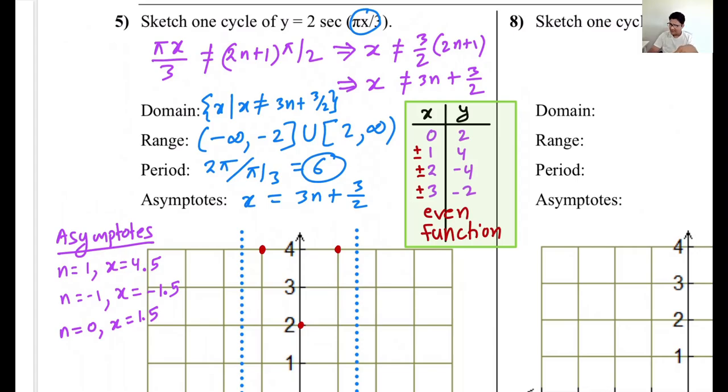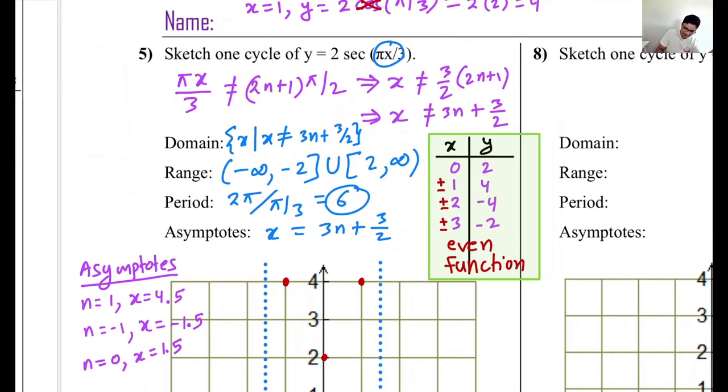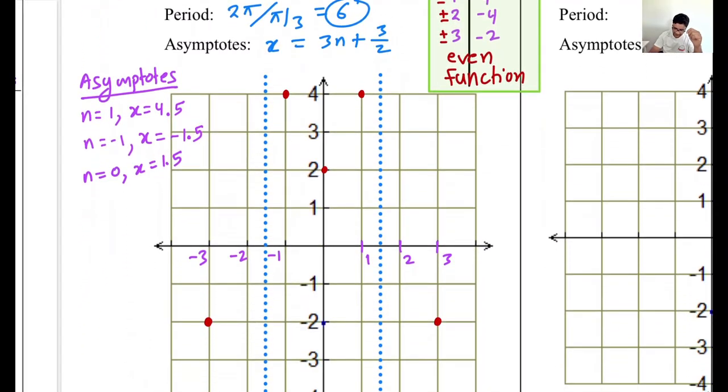And then you realize cosine is an even function. Recall that? So its reciprocal also will be an even function, which, if you have forgotten, I will write here. The definition is f of negative x equals f of x, an even function. So the same output values will occur for negative values of x. So plus minus 1, plus minus 2, plus minus 3, the y values will be the same. Corresponding y values will be the same. So that helps you to now mark those points.